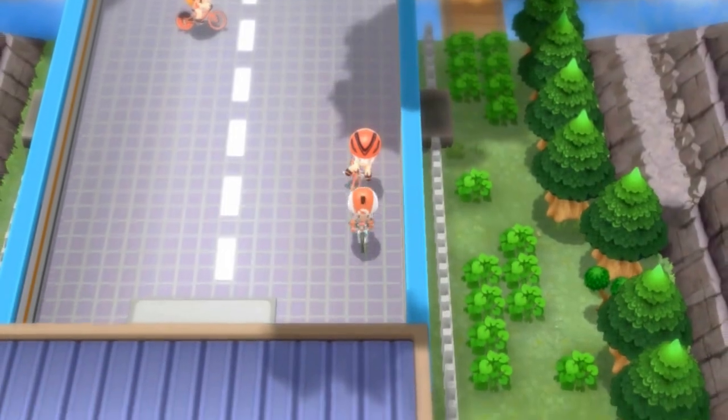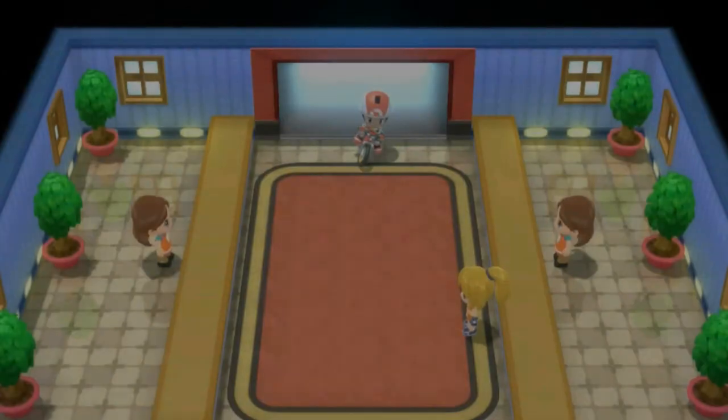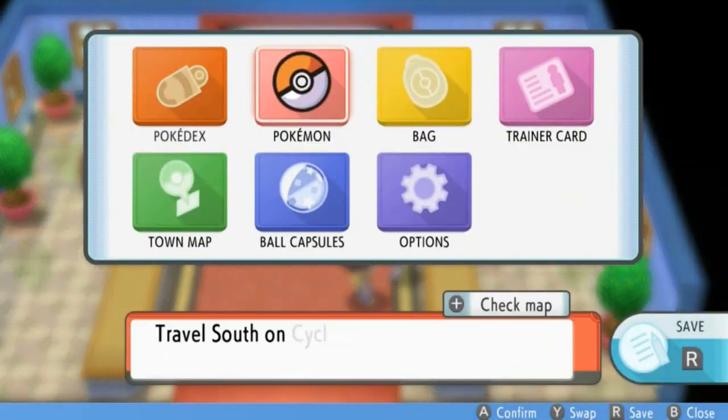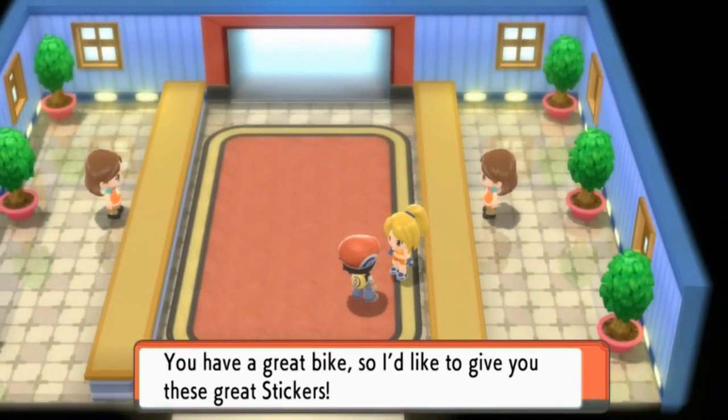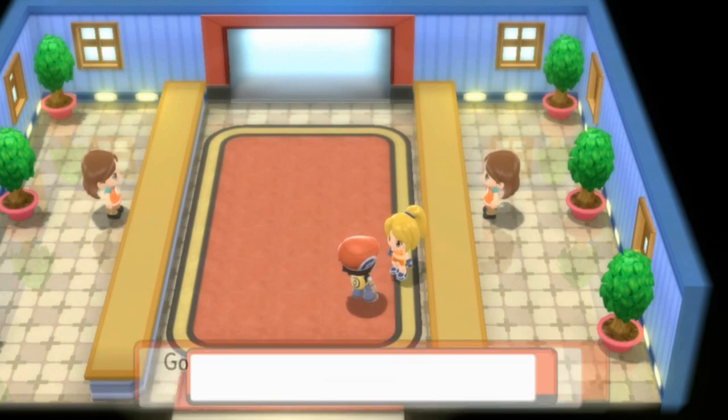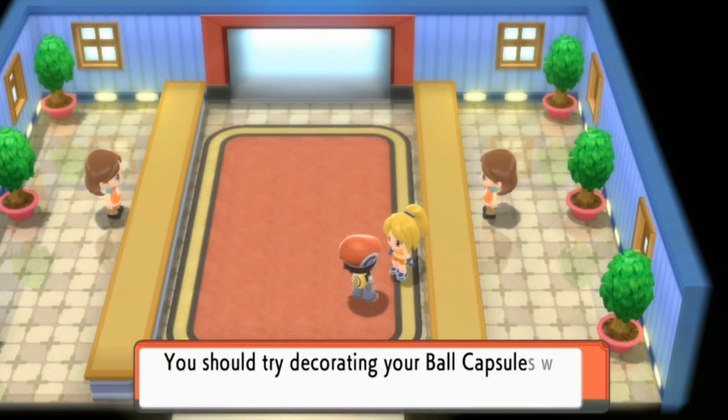Total wipeout and everything, man. Not feeling good about that. Okay. Alrighty, so let's get the heck out of here. And after doing that, let's get off the bike. Talk to this girl. Hold on. And she's like, you have a great bike. I'd like to give you these stickers. And look at that, three sky stickers. Not bad. Okay. Alrighty.